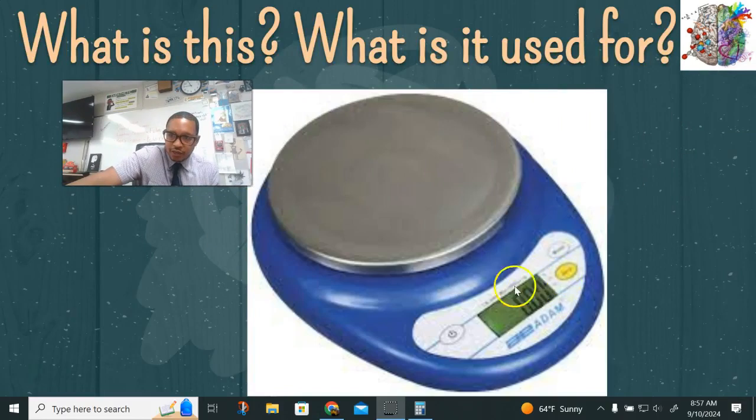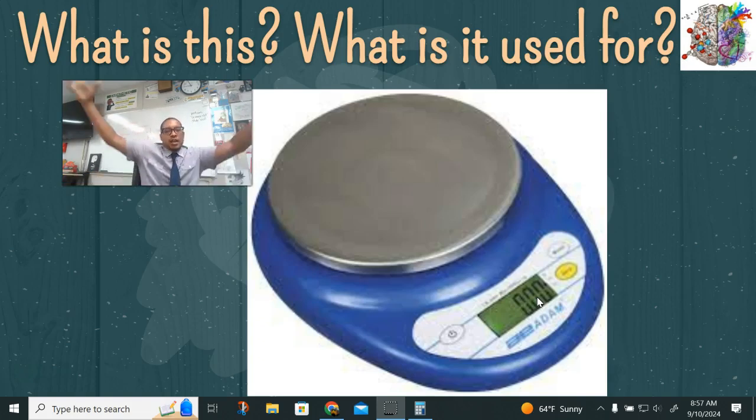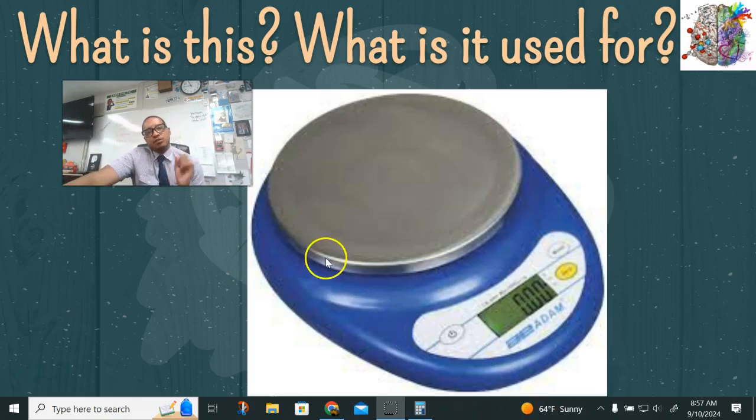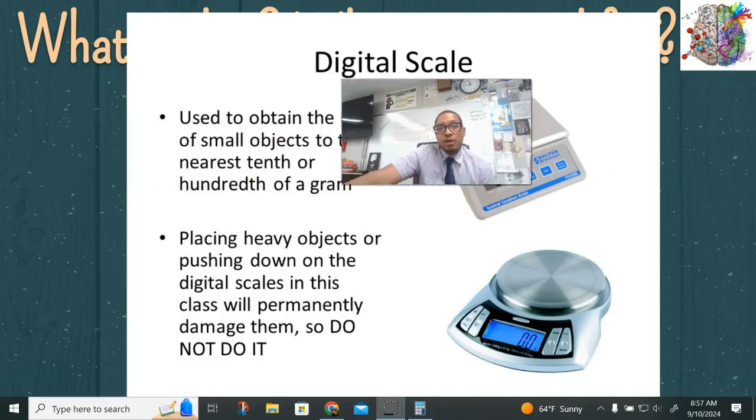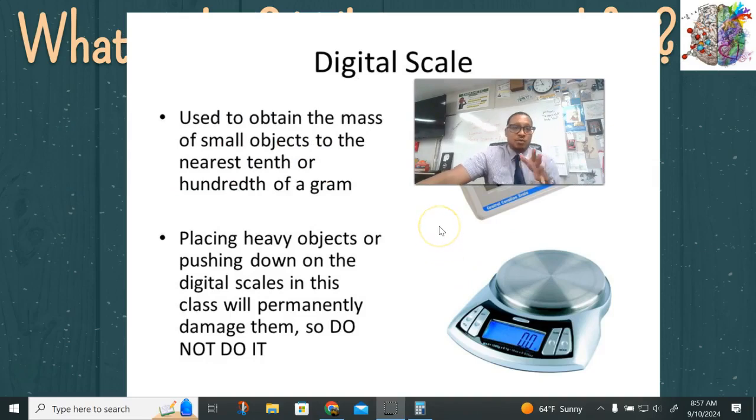Okay, so what is this used for? Hopefully you've seen this before. It's a scale, and you take a look. It will show you the weight, or the mass, in grams, right? Or sometimes some of these scales will have pounds. But for the scale we're going to use, we are going to look at everything in grams, because we're not going to have such big things. We're going to have smaller things typically in a lab setting. If you were doing stuff in a larger warehouse or a larger lab, then you might go into kilograms. But typically in a classroom setting, you're going to be doing things in grams. I will have these in the classroom tomorrow to show you guys, okay? Cool. So this is just called a digital scale, and we're typically going to measure things in grams or milligrams. It would be one of these two.